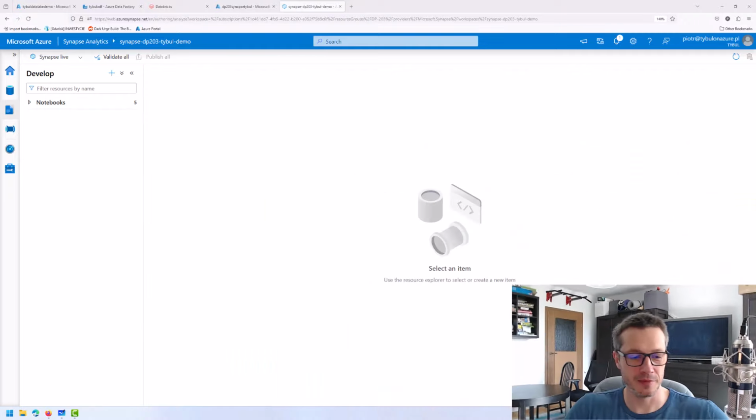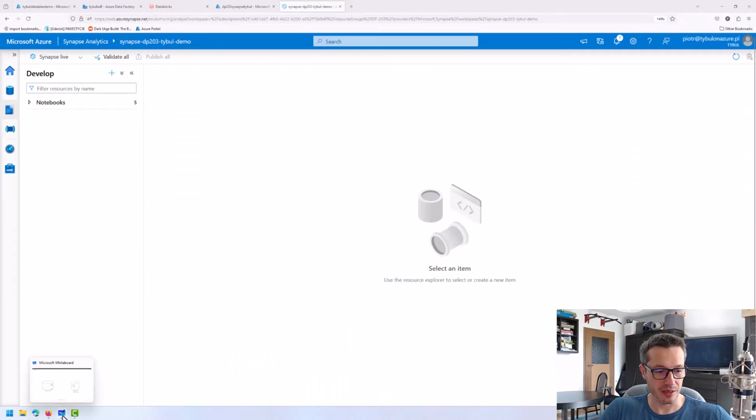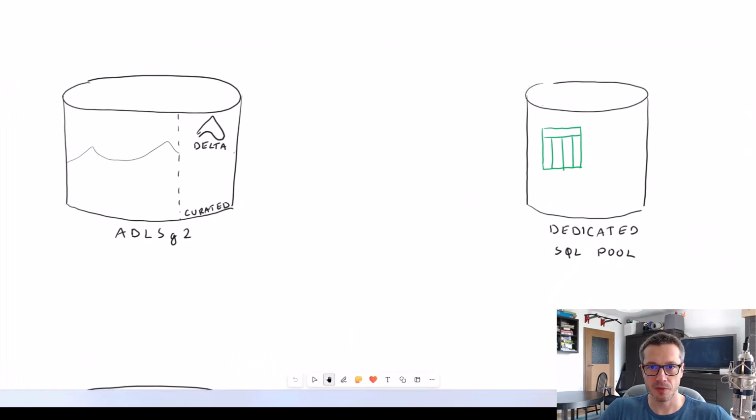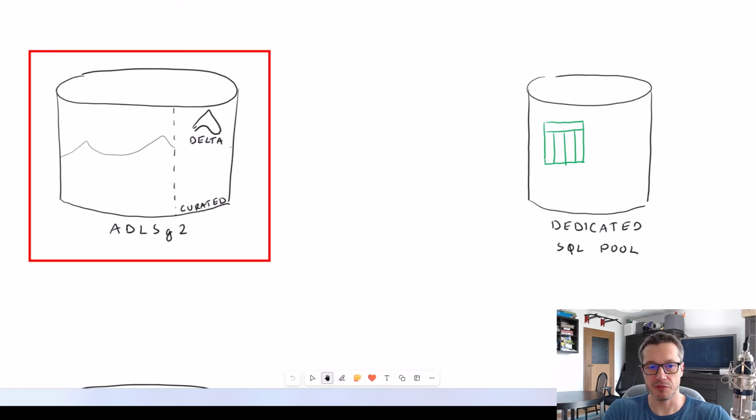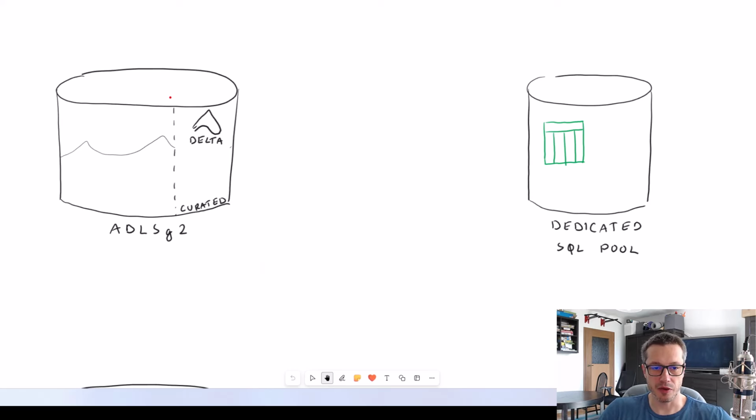Alright, so let's start with the first scenario. And it will be like this. So let me jump into whiteboard. So that's our data. So we have our data lake that we populated with data. We've got our curated layer, the last one that stores pure and pristine dimensions and models that we want to load to our Dedicated SQL Pool, to some table.